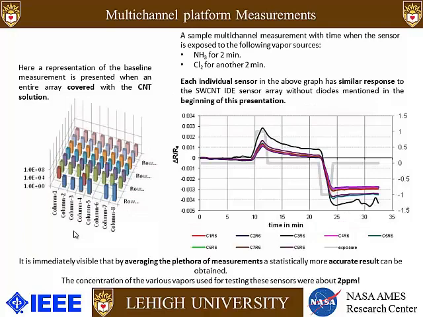And then NASA, this is the part from NASA actually. What they did is they deposited carbon nanotube solutions on top of our entire sensor arrays, and then they were able to extract measurements, especially with time. And as you can see here, the bunch of lines that you see are all the lines connected to the multi-channel sensor platforms. So each individual line of those is a single sensor. By averaging them, we're able to have very accurate results, more accurate than before. And we were able to measure concentrations of chlorine, as you can see here, and ammonia and chlorine down to 2 parts per million.